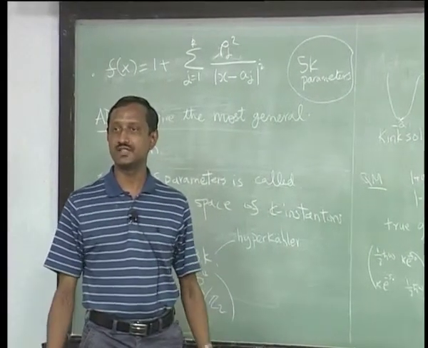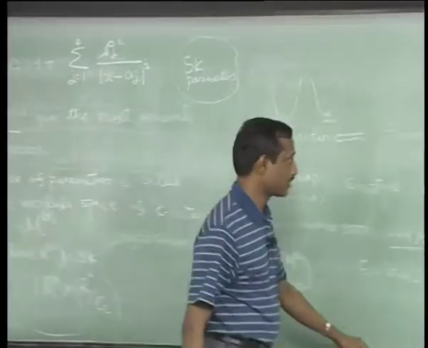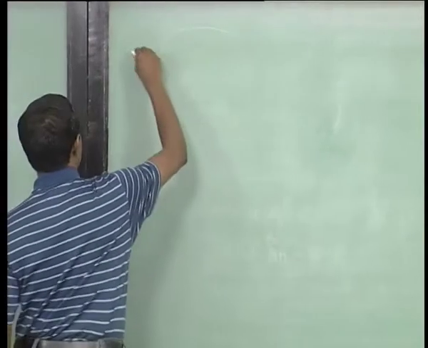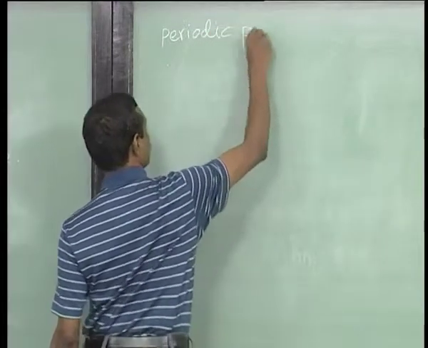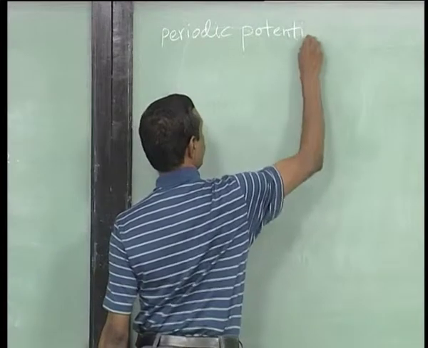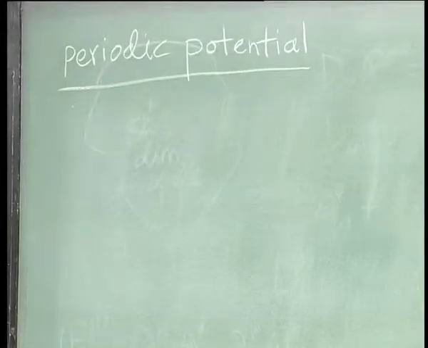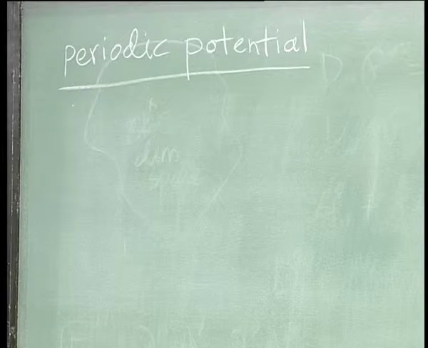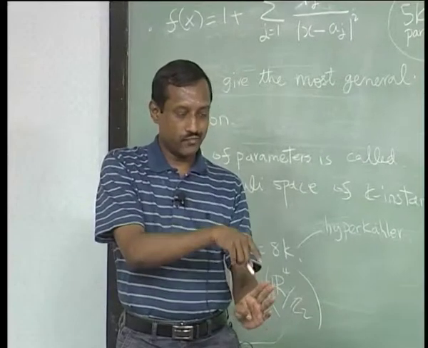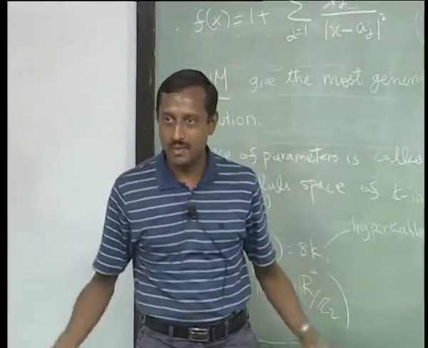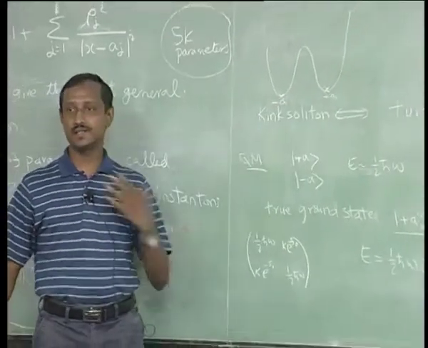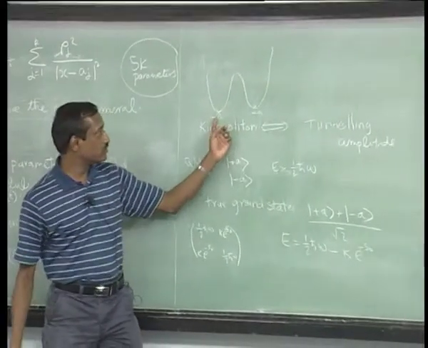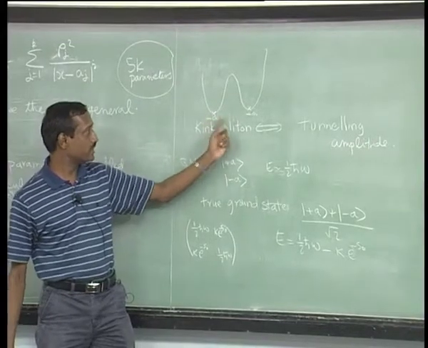That would be the semi classical estimate for this thing. But suppose we have a periodic potential. Then the number of ground states is infinite, and so obviously you can tunnel from one ground state to any other. So there will be many different kinds of instantons. Here there were only two kinds, instantons and anti-instantons, but here there would be many, taking you from minus a to plus a.